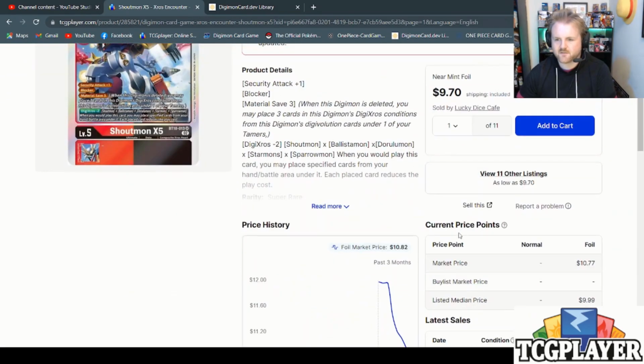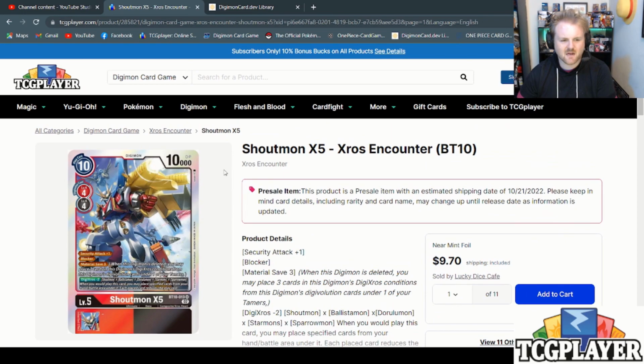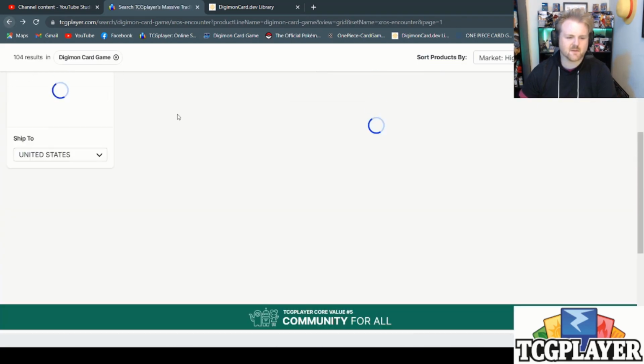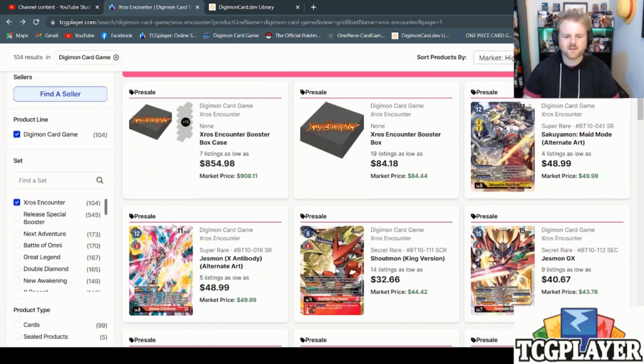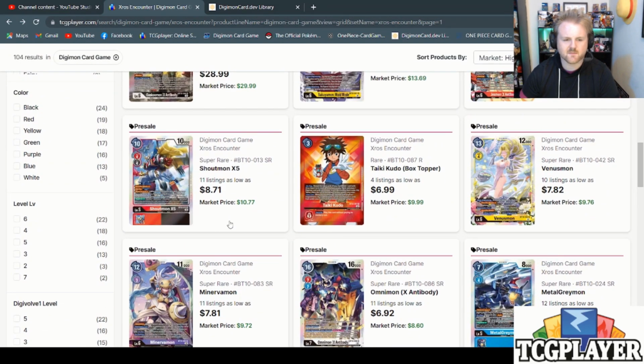So we do have the Shoutmon X5 over here. It is pre-selling for about $10. I think that's a bit high. I don't know. That might be a bit, right? Most lists are only playing 3 copies of it, not 4. I have seen some play 4, but they're really not maxing out on this guy. So he might not be as expensive, but then again, Shoutmon and the Crossheart, that is going to be like the best deck in the upcoming format. So he might hold this price around $10.